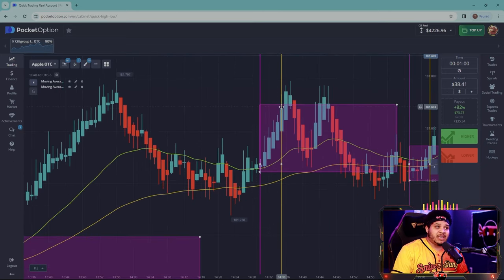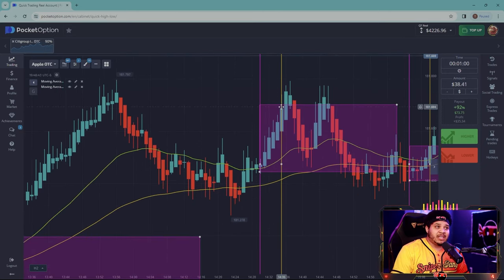Very weak. That's not a bad close. That's still weak, though. We need to see this right here broken. Not bad. We should now. This has to run. If this doesn't run right here, we in trouble. We need to see this broken. I'm just following my trade. There we go. I'm just following my trade.